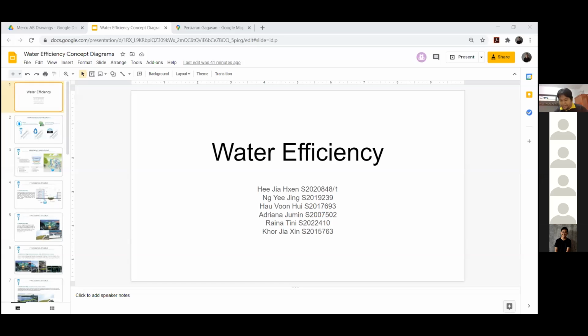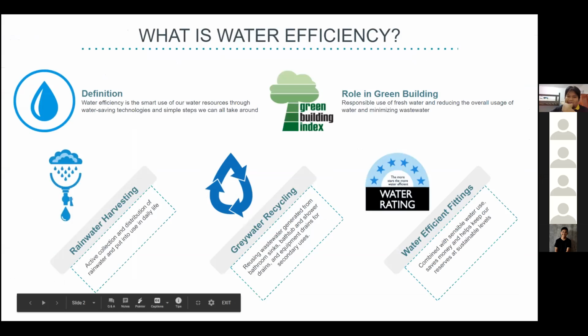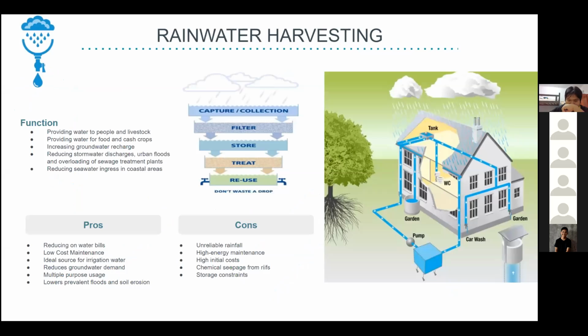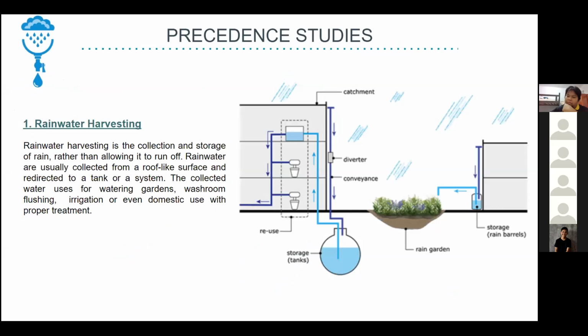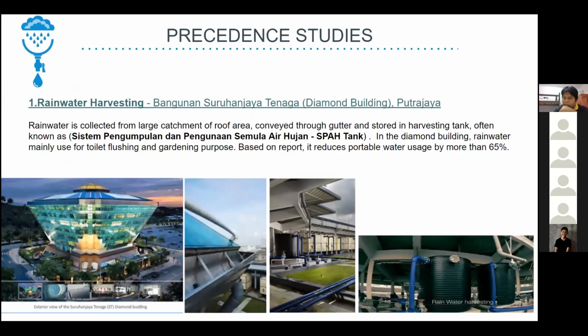Water, yeah, great. Okay, so we basically did some studying on what is water efficiency and the definitions of rainwater harvesting, rainwater recycling, and water efficient fittings. Then we also looked into the functions of a rainwater harvesting system, the pros and cons, and how a typical rainwater harvesting system functions. Then we did some precedent studies, but all this will be condensed into one slide later.